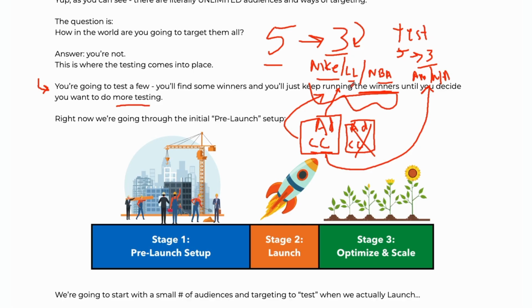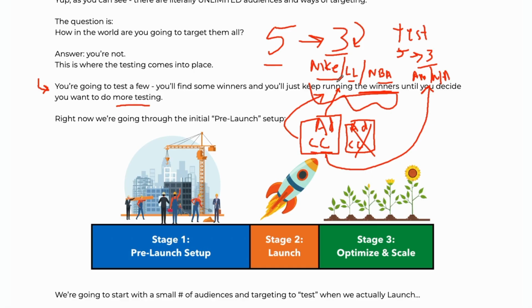Now, obviously, this is a little bit more strategy oriented, which we're going to talk about in upcoming trainings, but I want you to understand, hey, this is what that process looks like, right? And so it's not like you are going to have to go out there and literally test every single variation of targeting. We really are just looking for what are the winners, right?